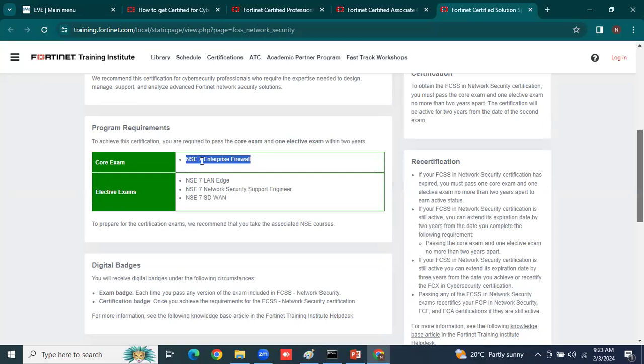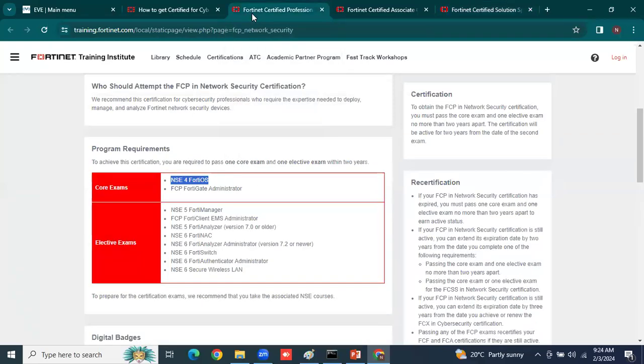So before I jump into the NSE 4 and 7 course contents, is the point clear that if you go with reference to this course, you will be able to achieve FCP, FCA, and FCSS? These 3 certificates with reference to network security. The main core examination you must pass is NSE 4 and 7. Clear, guys? Yes, sir.